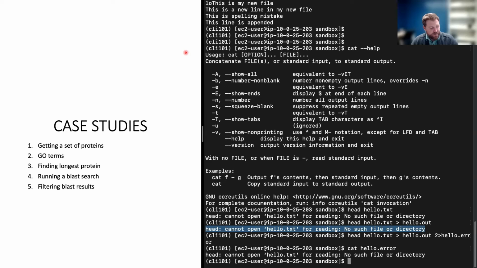Okay, in the time remaining, I want to check on this. It looks like we've got about 15 minutes or so left till 3:30, and if I remember the schedule, that's where we're stopping. So we'll see how many of these case studies we can get through, and I'll lay out how you can use the command line to cull through data. I'm going to take a sip here real quick.